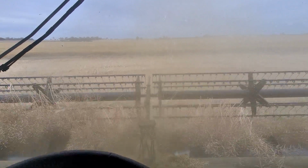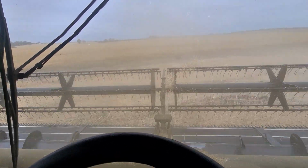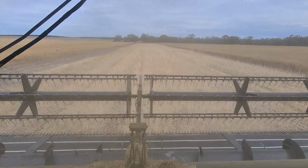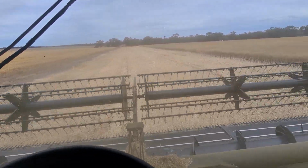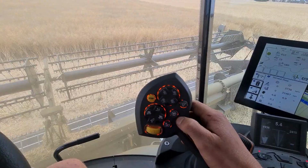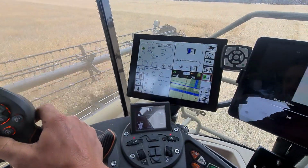I suppose I'll just give a quick rundown of the cab of the header and what we think of it. Just lined up in the run line here. For Headland Management, you press the button once, it returns your header to the cut height and engages your auto steer. So you just press your one button. That's something you set up in the screen.